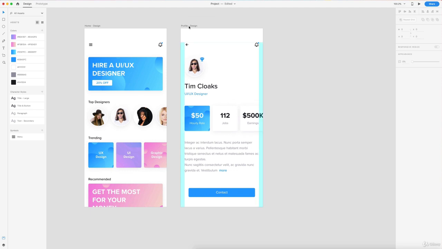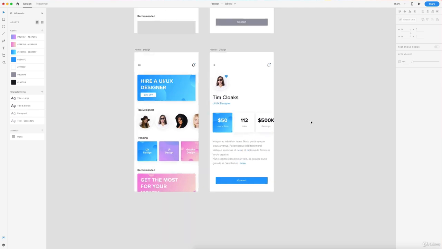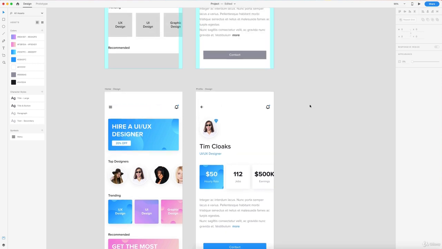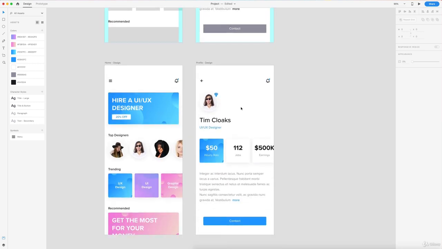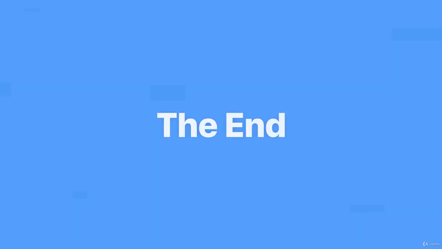So let me turn off the guides real quick, so we'll just uncheck that. And this is what we have so far. That looks pretty good. Not a whole lot changed between our wireframe and our actual high fidelity wireframe, aka our design, for this screen. So I'm going to call that one done. I think this one looks pretty good. I think it came out well. So that's it for this lesson. Have a great day, and I'll see you in the next one.